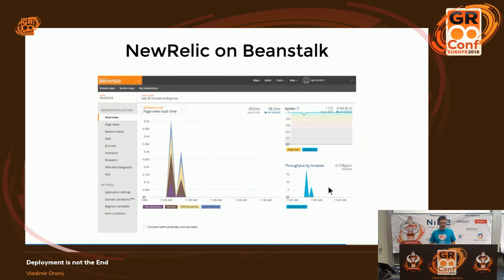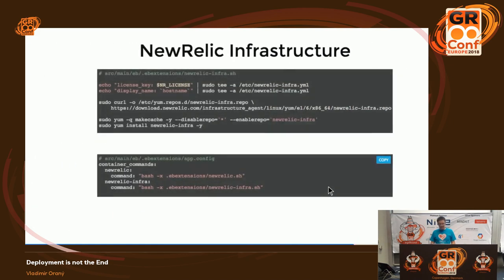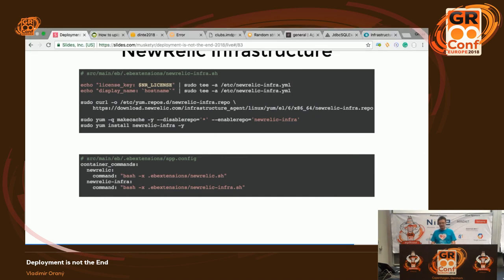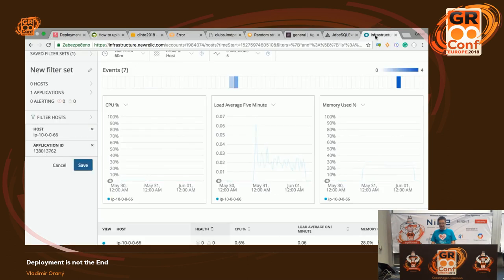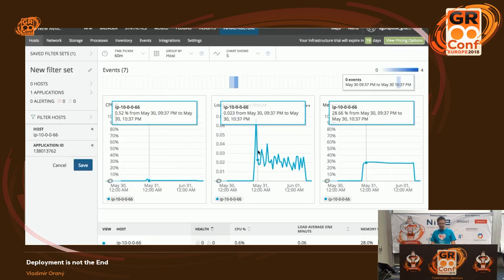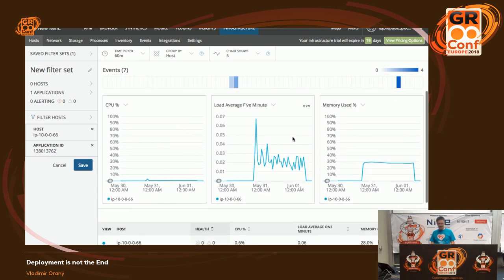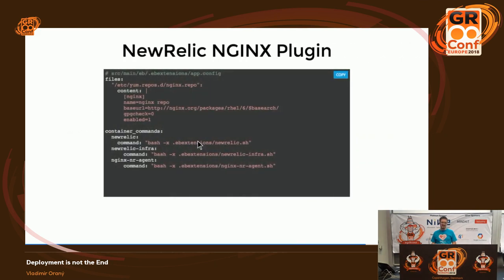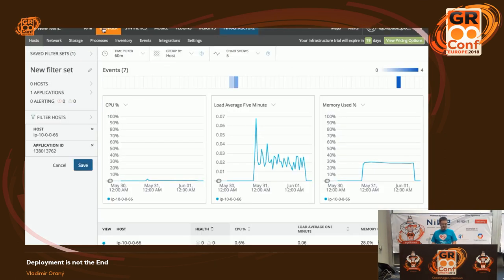This is the front end stuff, so you can see, like, angry visitors, I don't know, it's like angry clicks or something. And then you have the infrastructure part. What does it mean? That you can also monitor the CPU and memory usage, not just of the application, but also of the server itself. And you can monitor this ugly beast, nginx, so you can see what nginx is doing.